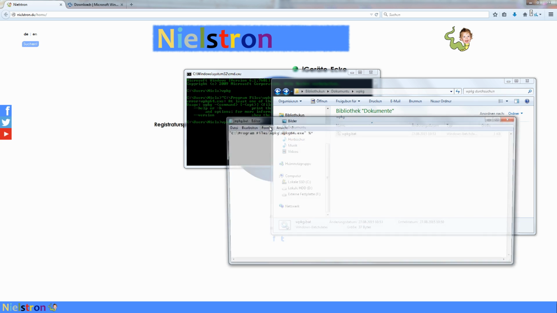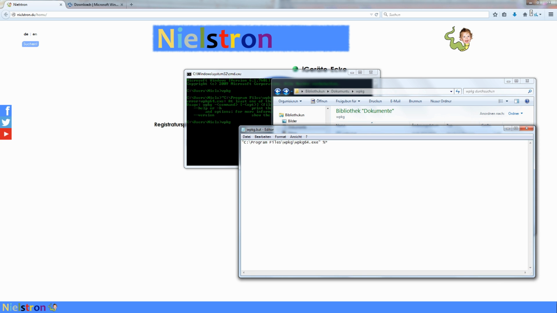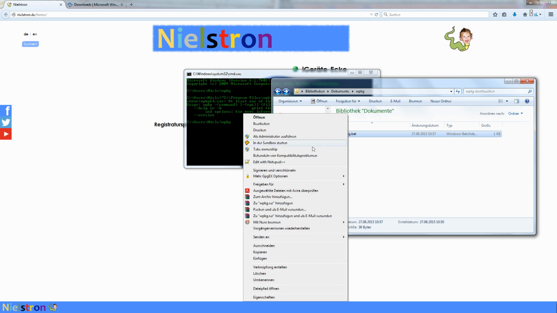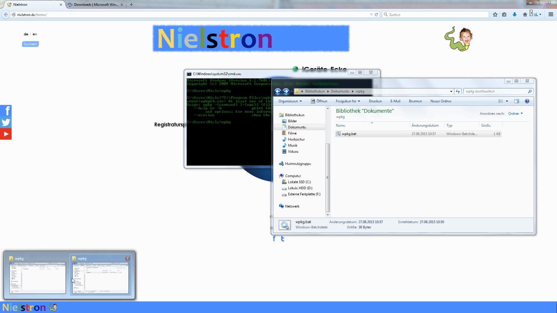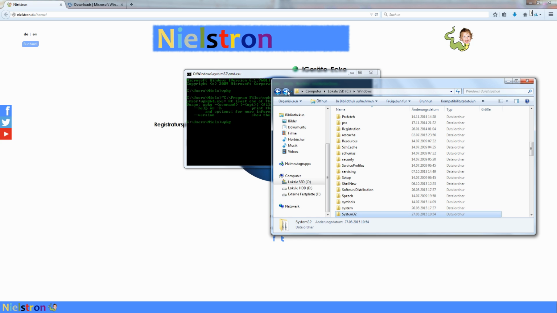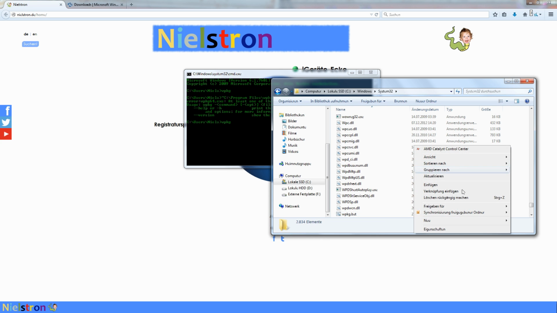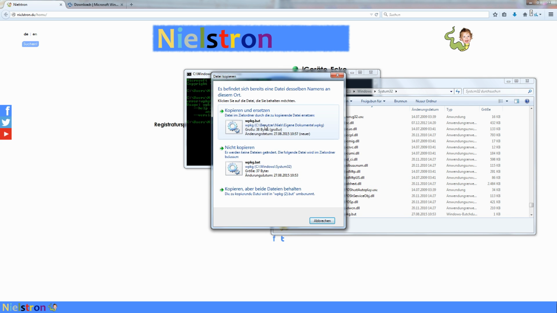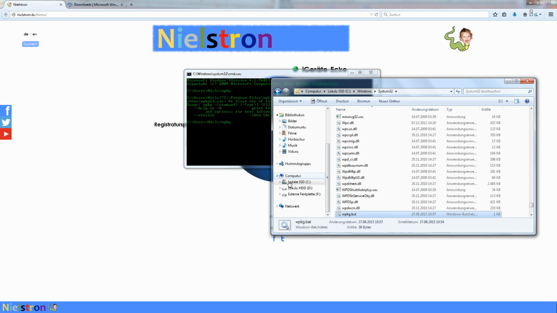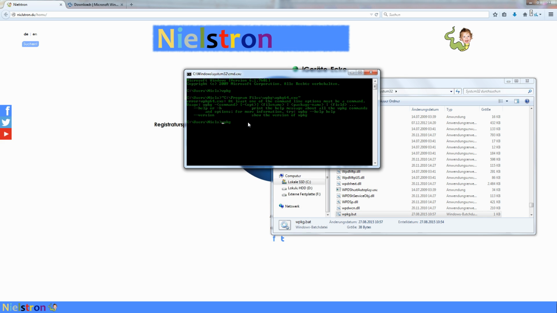You have to edit it the following way. Right click, edit, and now add an @ before everything here and save the file. This will not show the command in the output. So close your file, copy it and navigate back to System32. Now paste, copy and replace, continue. If you now run wpkg, you see that there is no additional line added.